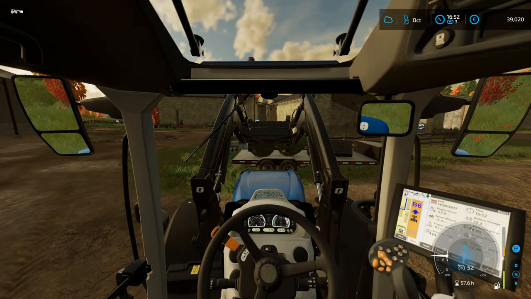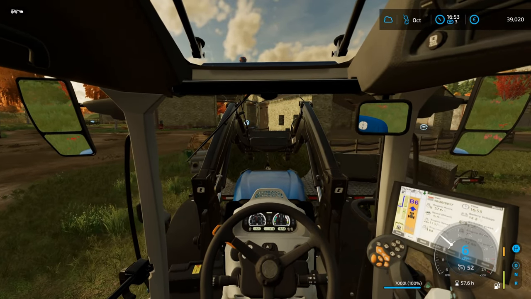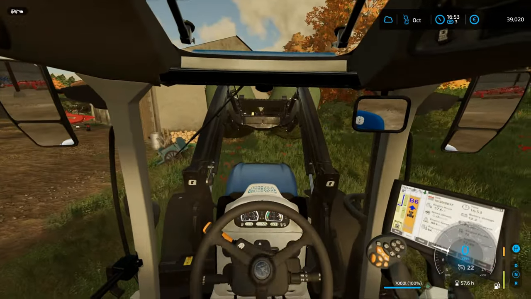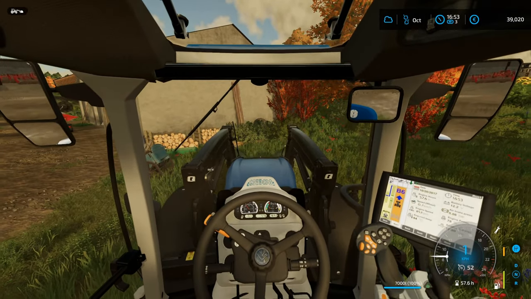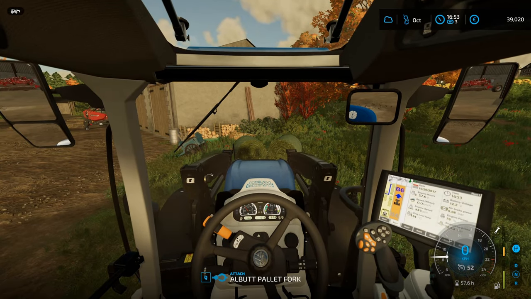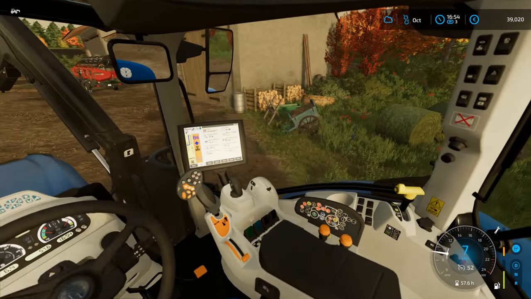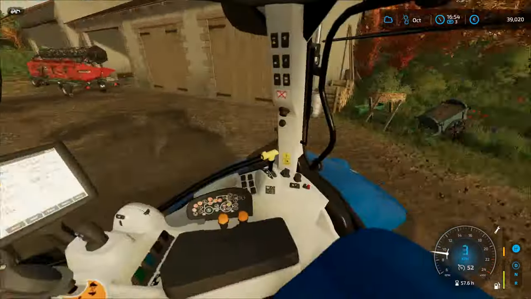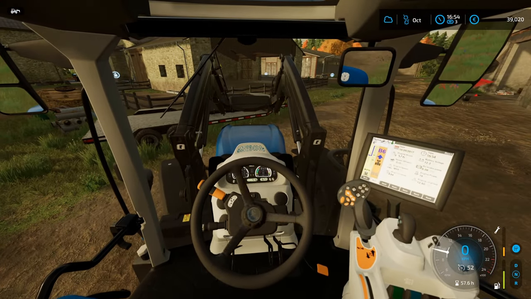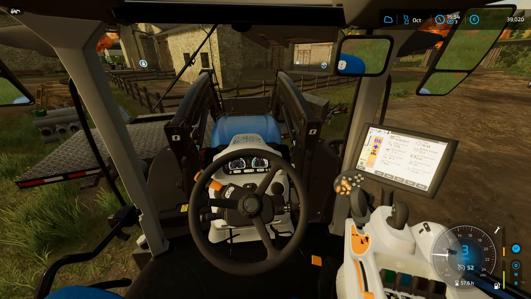Let's quickly get these down. If I can multitask. There we go. Yep. 7,000 liters of grass. We'll place them here. That should do. And place this down. Detach that. Attach the bucket. Turning the wrong way. That doesn't help the situation. There we go.